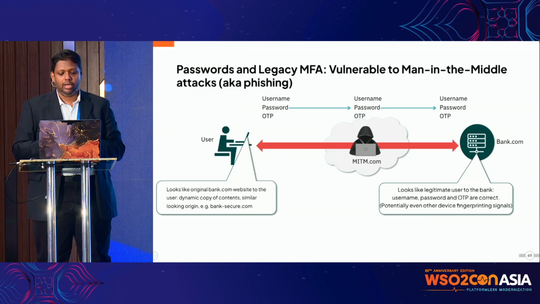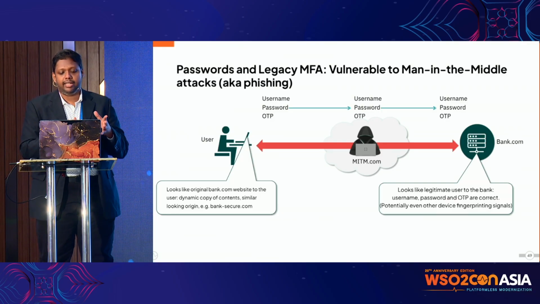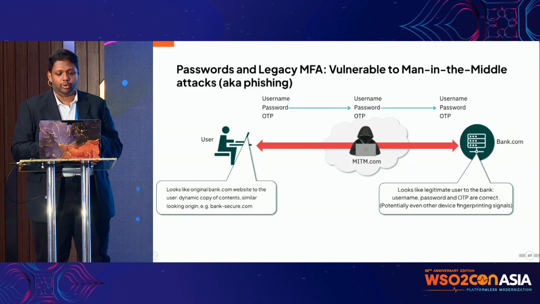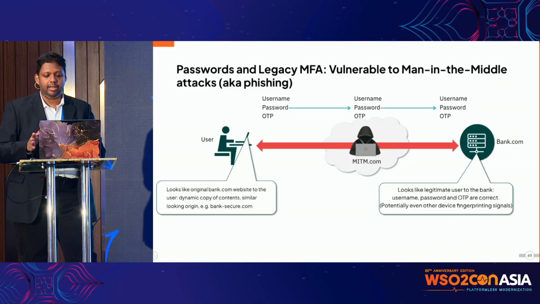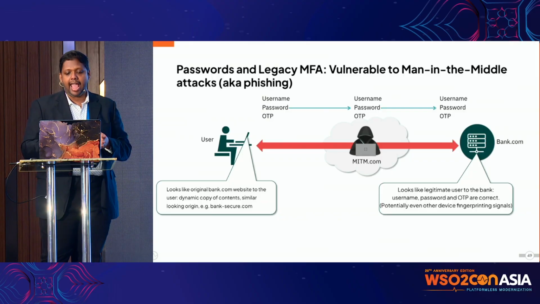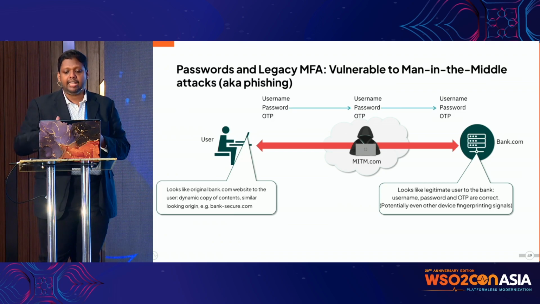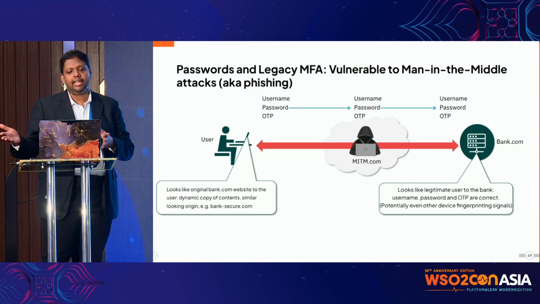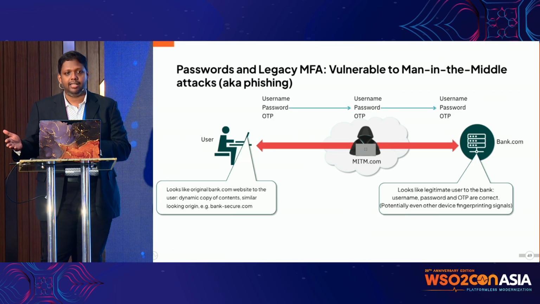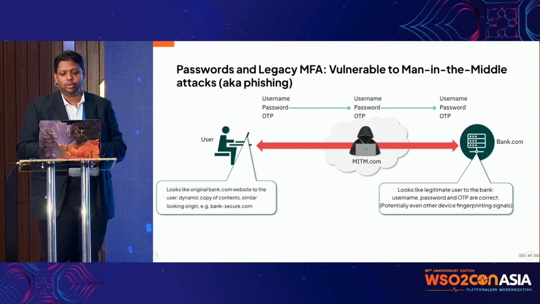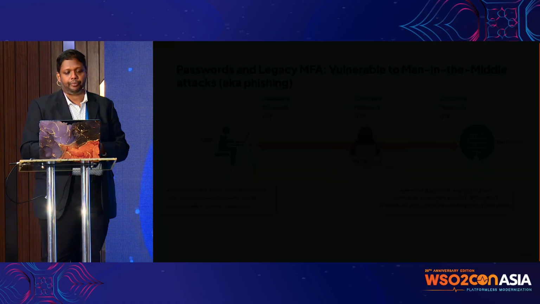So it's very hard to detect that, right? So he might be sending his username, passwords and everything, and the OTPs and everything, and that's going to go through this man-in-the-middle site, right? And the user also doesn't know that this is going through the man-in-the-middle site, and even the server doesn't know, because it feels like it's a legitimate user who is sending the credentials, right? So both parties don't know.